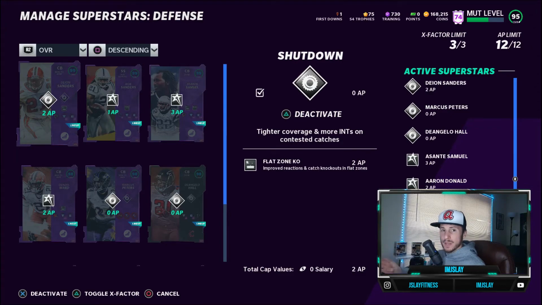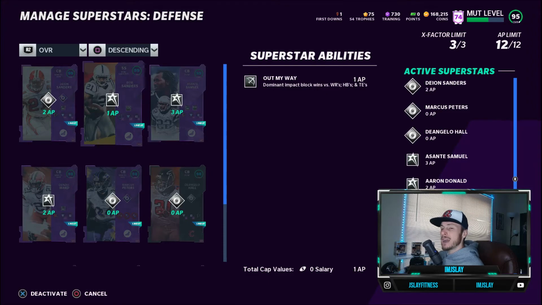You can mix up, throw different looks at your opponent, confuse him, kind of get him thinking one thing, go the other way. I really like mixing in zone, and so we have zone abilities, right? Dion Sanders is our slot cornerback. He is going to be in hard flats and curl flats most often. That's why we have flat zone KO. Bob Sanders, we have out my way. Dominant impact block wins versus wide receivers, running backs, and tight ends. So this is more or less going to come into play from the running back and tight end aspect of it, right? If the fullback is coming to block Bob Sanders, if I am trying to shoot a gap from the outside and a tight end gets in my way, out my way is going to literally make me push the guy right out of the way like he's not in there at all, right?